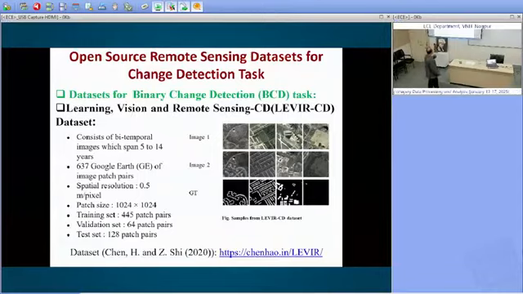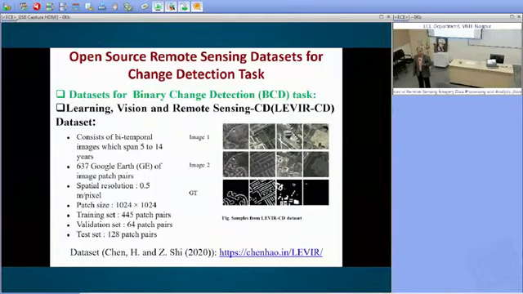This is from Professor Sai, a Chinese fellow, and it is his lab name, right? The data set name he has given is his lab name, and CD means change detection. Very simple.